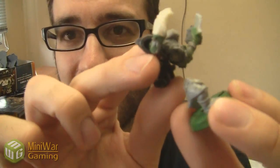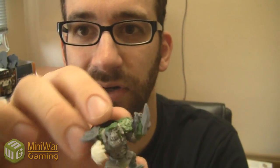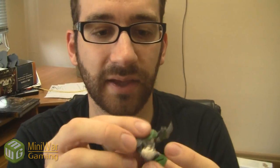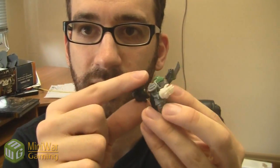There's just so much stuff to do. And who knows, 6th edition, things might change. Oh yeah, and he's magnetized, crazily, so he can twist and turn. Actually, you know what? I want to paint this guy up, and maybe he can be on rejects. That'd be fun. I'll have to ask Dave about that.